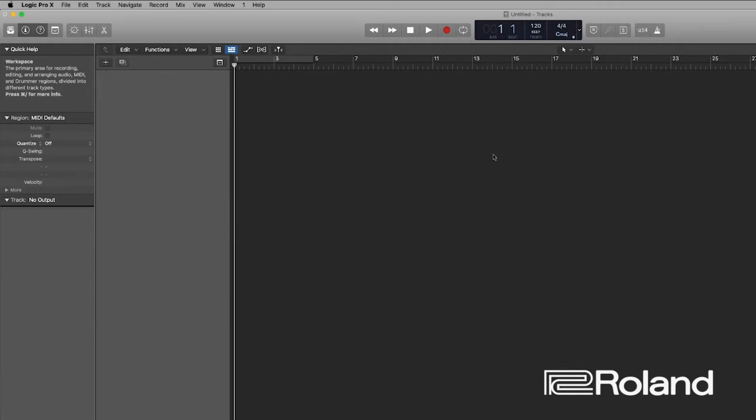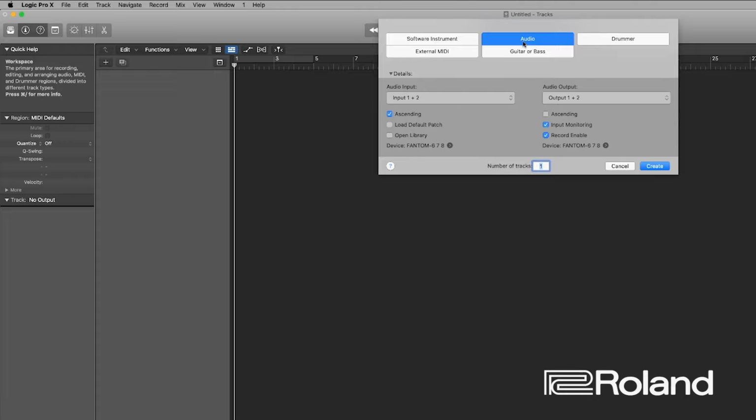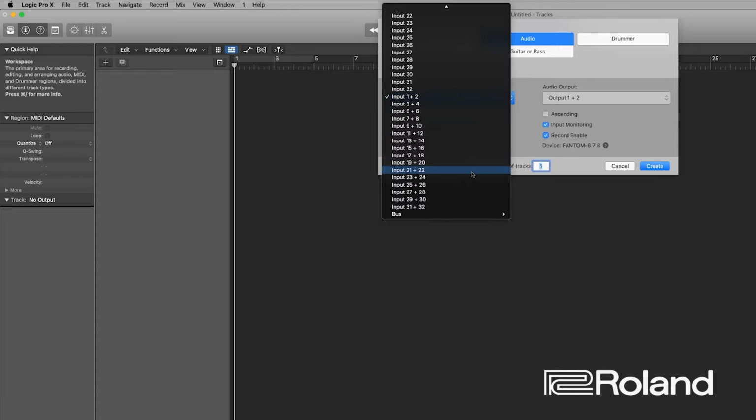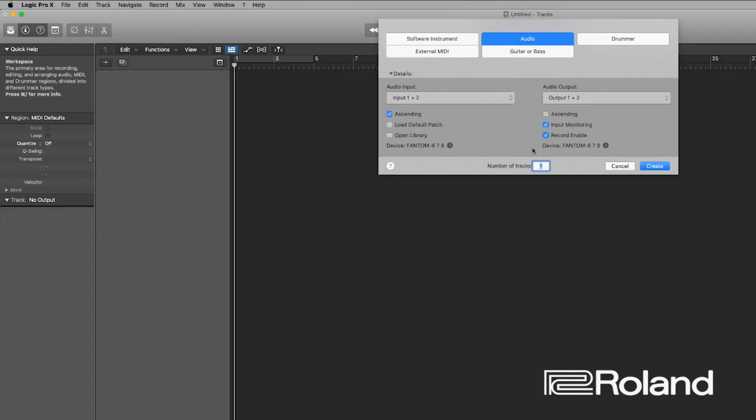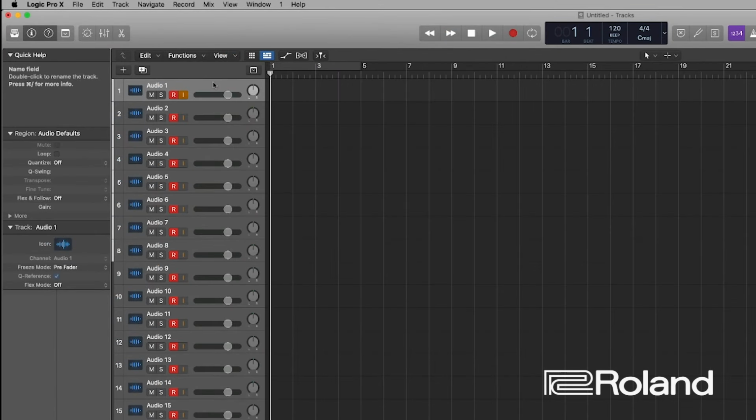Once we're in there, we can go ahead and choose. Don't save. We can go ahead and choose audio, and then remember, you're dealing with all the 32 inputs of the Phantom, which are 16 stereo, really. So all 16 zones that make up a scene. And all you would need to do once again is just select the number of tracks, very easy, and just hit 16. If you wanted to maybe not just throw them all in there, you could go to the individual ones and you can adjust your inputs here if you wanted to. But this way it seems to be the easiest for me.